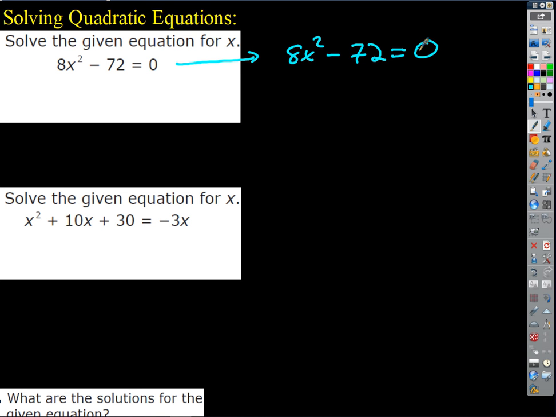Add 72, and then what? Divide by 8, and then what? Square root. Good, we're isolating x, because we can point to a single x, right? There's a single x in the equation, no other terms with x's in them, so we'll just isolate that x. Add 72, get 8x squared equals 72, divide by 8, I get x squared equals 9. So what do I get then? Positive or negative, right? Now, how many solutions should we expect to get? 2, because it's a second degree polynomial, right?